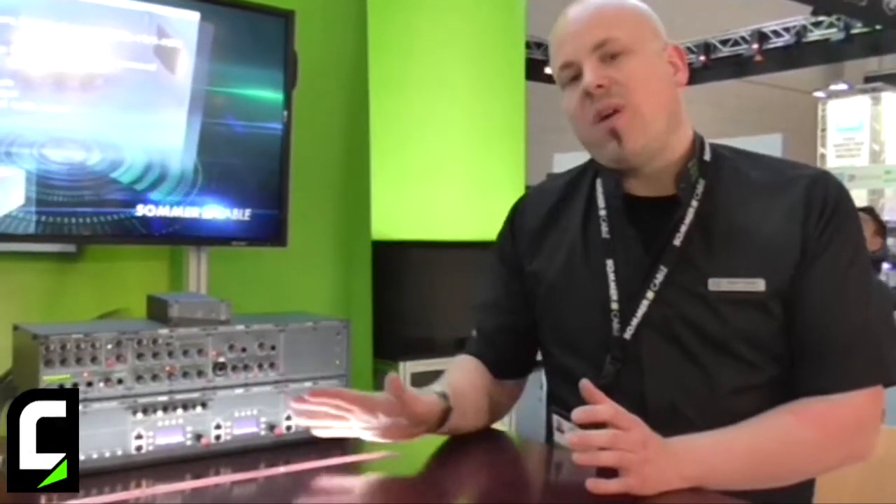We introduce here at the Frankfurt Show our new Cardinal DVM series. It's called the 19-4 series because you can plug in four devices in one 19-inch rack. All four devices come with the same controller main PCB, so it is totally easy to administrate these devices because every device has the same web server inside, and so you can easily configure what you want. You get a family of products which can talk directly together like plug and play.